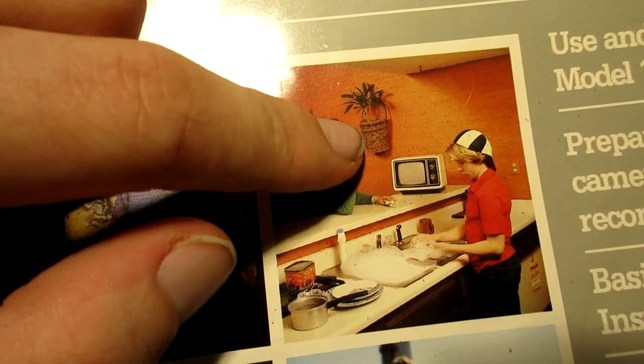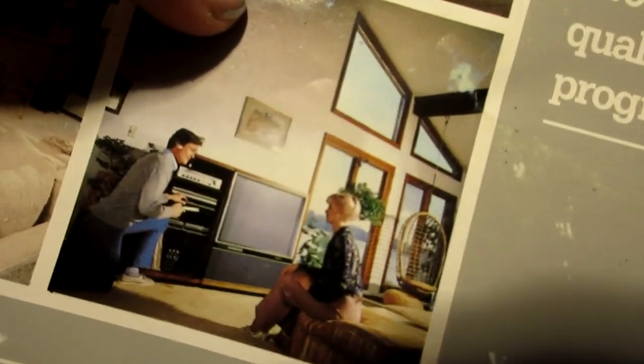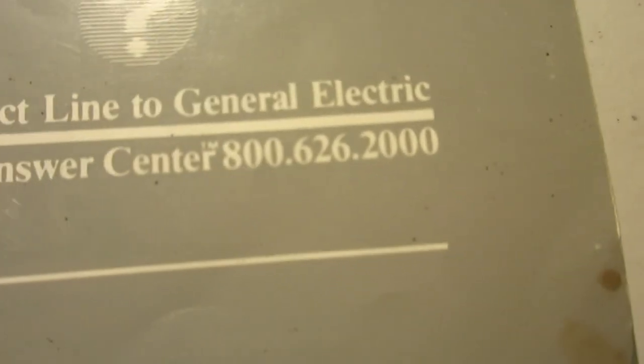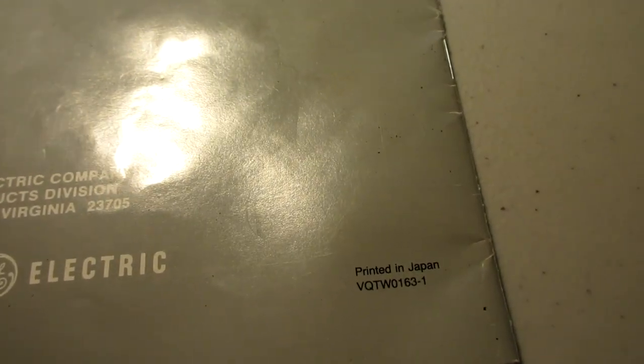But look at this vintage graphics. VCR in the kitchen, outdoor with the actual camera, outside in the living room. Oh my god, that's old school. Wow, that's like the future. And in the rich person's house with the projector TV, which sucks. General Electric video camera. We bring good things to life. Your direct line to General Electric service center. Wow. Let's see what else we got on the back. General Electric Company Video Products Division, Portsmouth, Virginia. Huh. So, yes, this could have been a sales camera, because it doesn't look like a normal manual to me, but, you know.